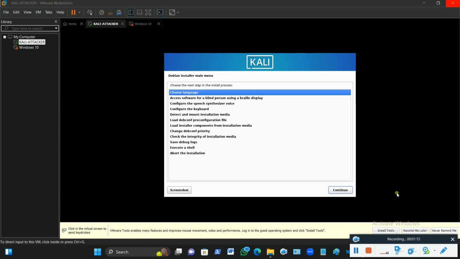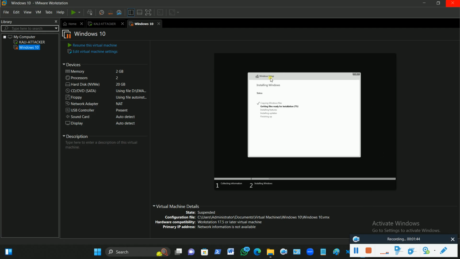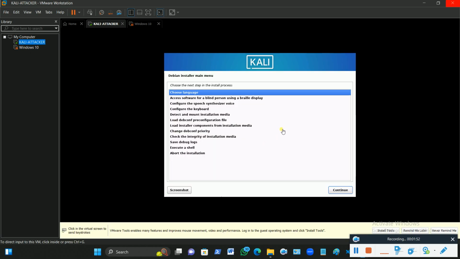So when you look at the screen, on my left side I have the Kali, which is the attacker, then the Windows that is going to be the victim. Alongside, I'll install the Ubuntu and I'll also install Windows Server, either 2016 or 2019. But right now, showing on the screen is the Kali Linux. I'm already done with the Windows 10. I'm in the process of installing it. I've reached almost 7%, and I'll go back and show you how to go about it. But let's get back on the journey and start on Kali Linux, how to install it.